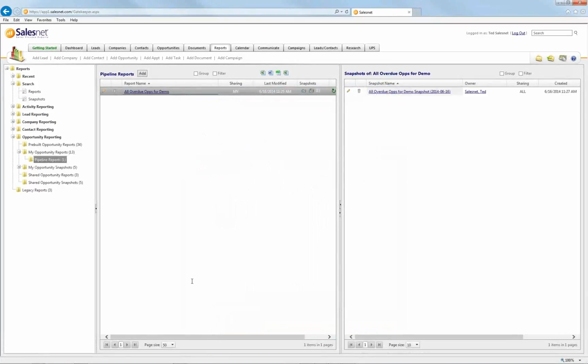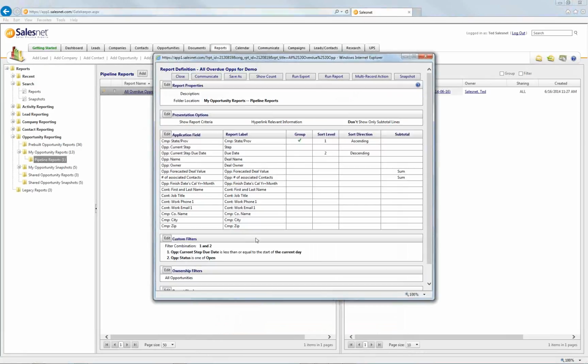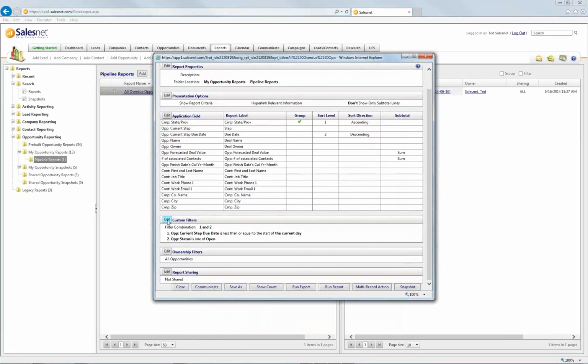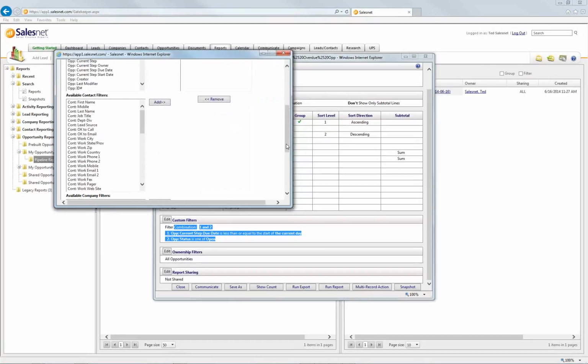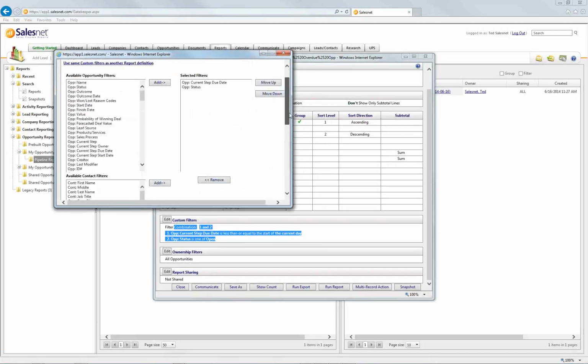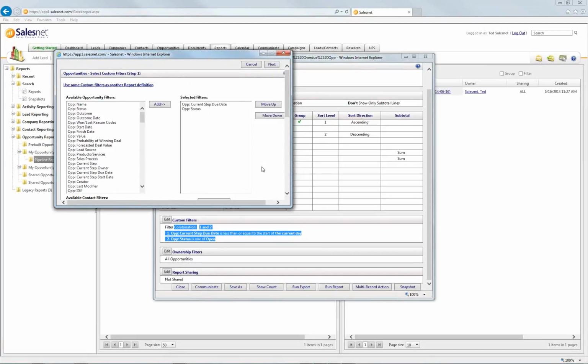Okay. All right, so we went through, we looked at the field selection, and now let's look at our filters. Okay, so I just want to look at data filters. And if I look at my data filters, the nice thing about opportunity reports again is I can filter on opportunity data, I can filter on contact fields and company fields. This is probably the most flexible area of the system, in that I'm trying to do an opportunity report, but I can use fields from other areas to perform the filtering for me.